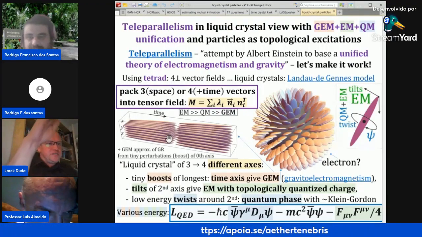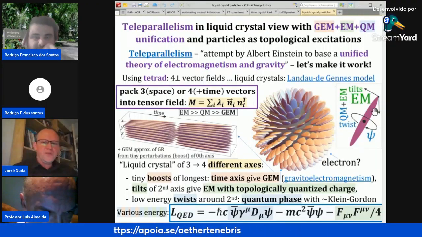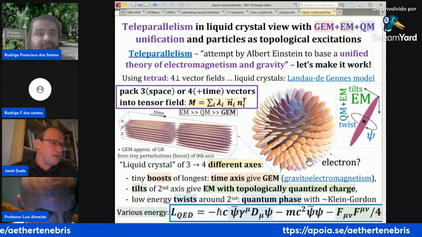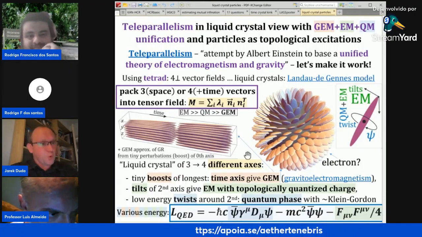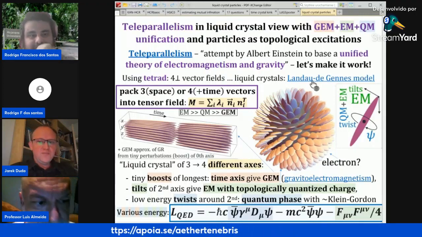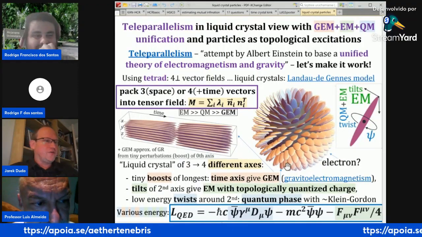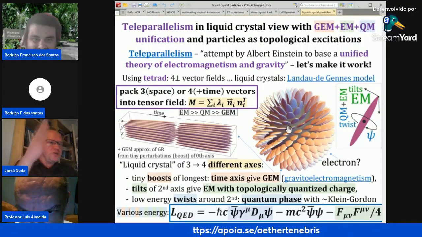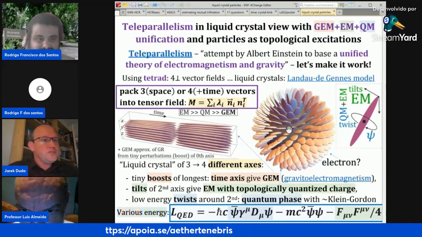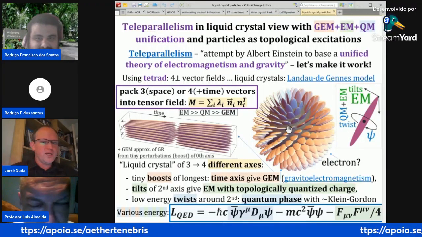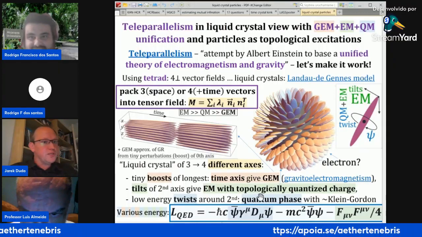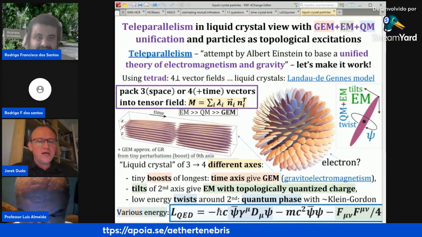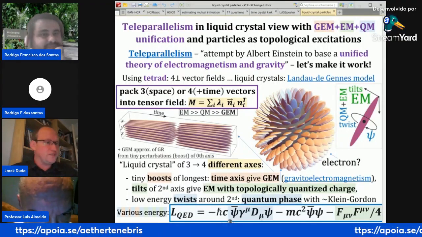Then in space we have this long axis, which here performs a hedgehog, and the hedgehog is a topological charge, and they obtain Coulomb-like interaction for these quantized topological charges. So we get electromagnetism for this second axis, which works in space, and finally it recognizes the twists, and these twists correspond to the lowest energy. If you look at the quantum electrodynamics Lagrangian, we have both the electromagnetic term and a much lower contribution of quantum phase evolution.